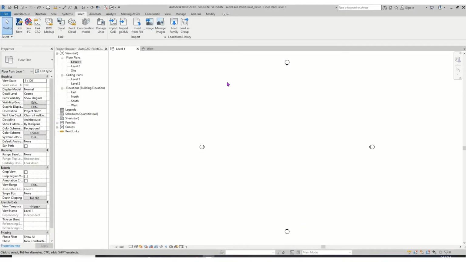We're going to see how we can link a CAD file and acquire its coordinates. Then we will see how to link a point cloud and locate it on the coordinates based on the incoming CAD file. And then we will create a building on top of that, based on the reality that was captured through the point cloud. So first we go to the Insert tab and Link CAD.